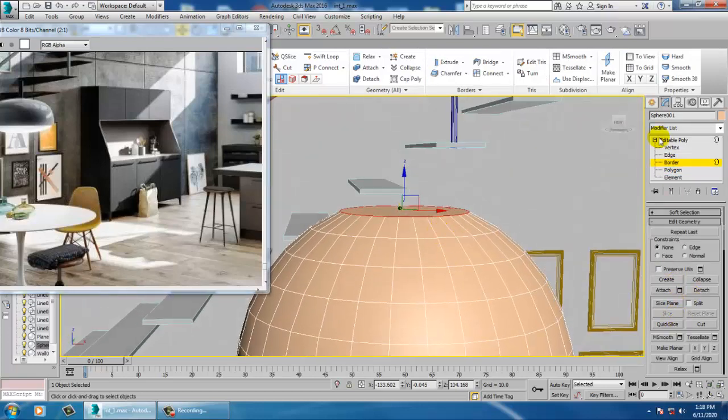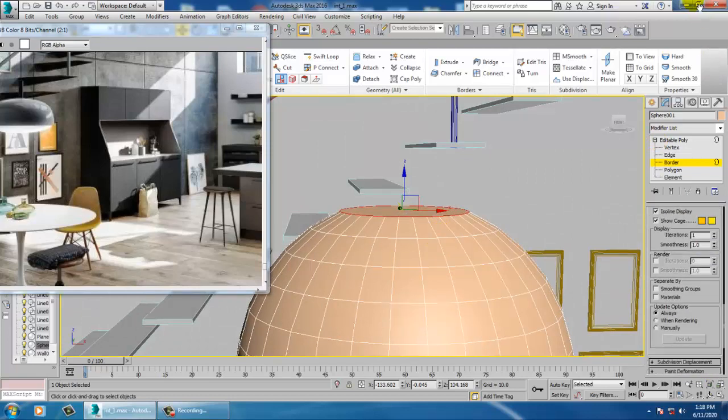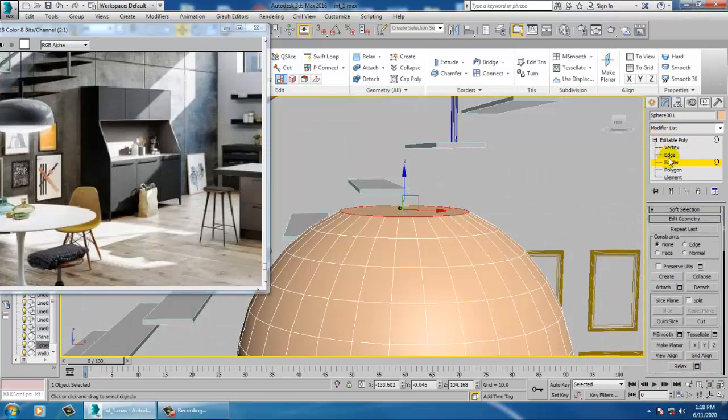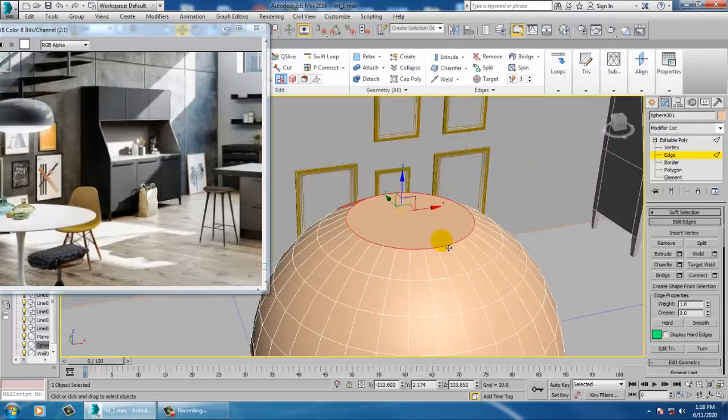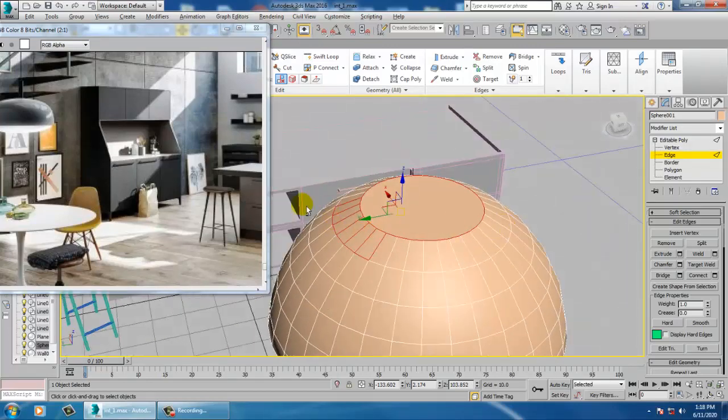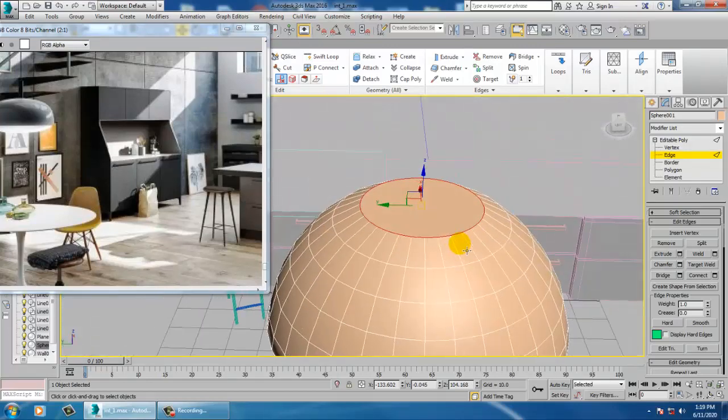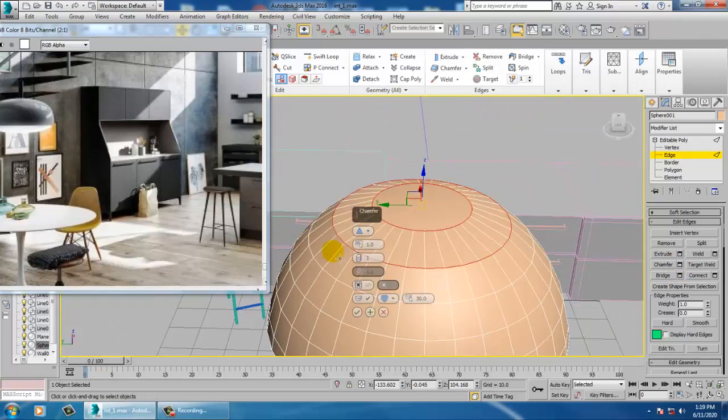Then select these edges, and you can give a bit of chamfer on it if you want.